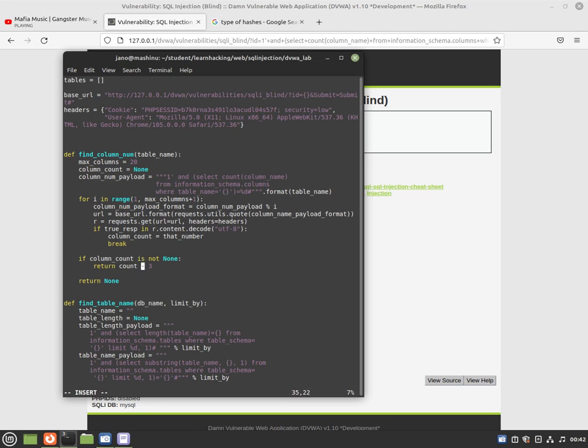So column count. So the payload is good. True response in r.content.decode column count equals that number. That number is i, because that's what I'm testing against.